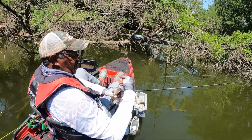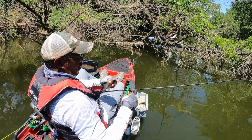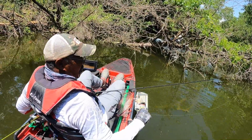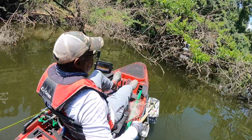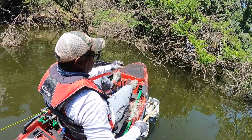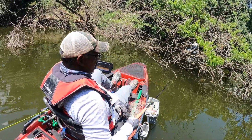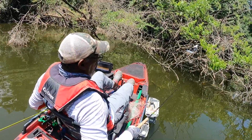This spot gave me one chance to get a good fish, and that chance is gone. So I'm working really hard at trying to get these fish to bite out of this brush. And man, they are in there thick. And I'm letting that line out slow. And then I'm gonna retrieve it, and I'm gonna try to retrieve it slow.